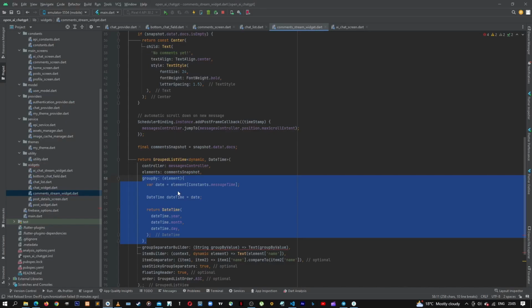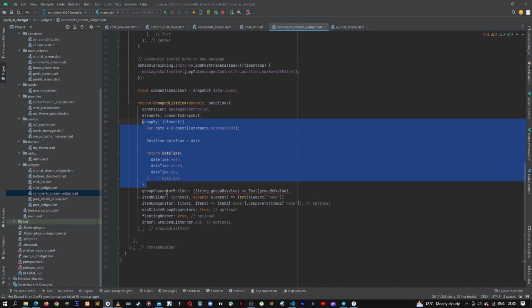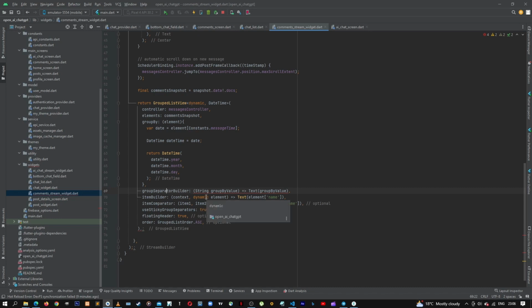So let's now come down to the separated builder. For the separated builder, this is optional. The group separator builder. For this one, we can just remove it. This is actually more like the same as the group header.